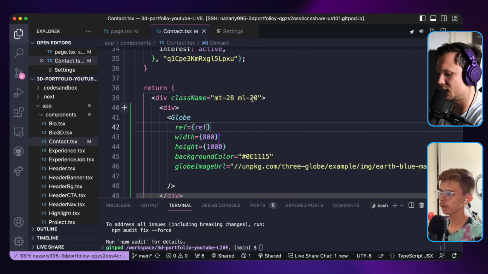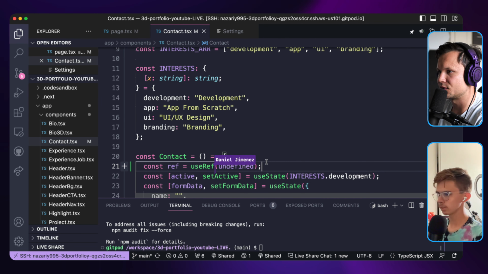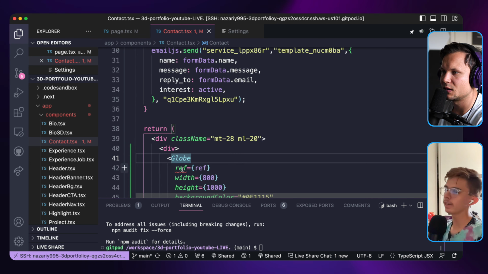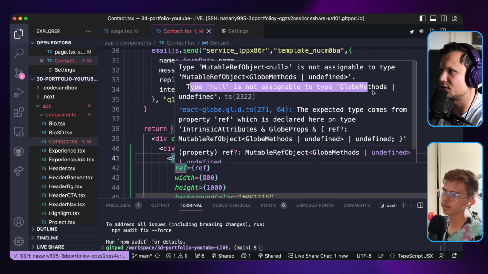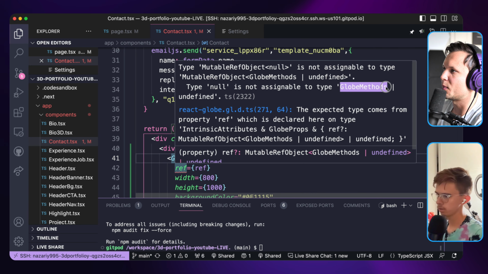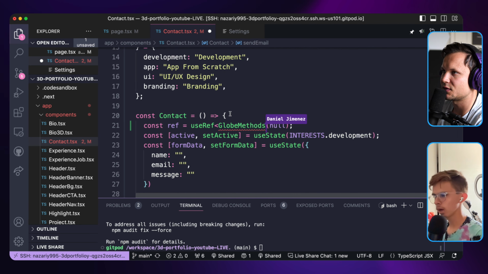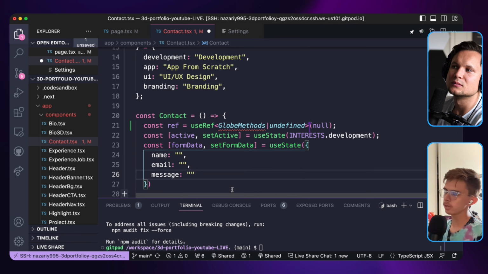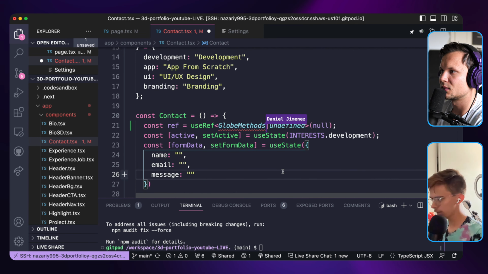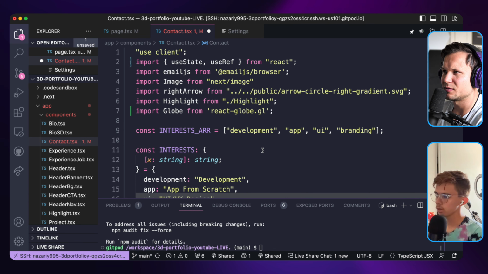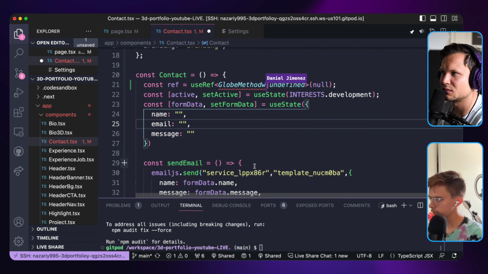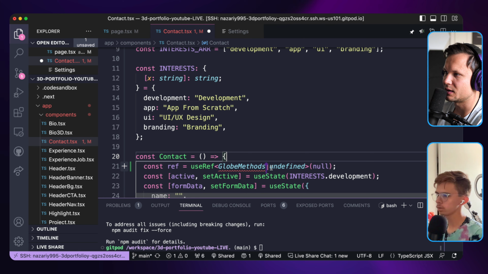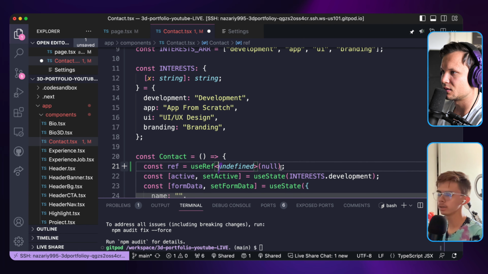Oh, sick. Before, it was only allowed two values. If I save this, you see we have null. By default it's set to null. It doesn't know that it can be set to any other value. So it says you can either have global methods or undefined. So inside here, instead of null, can you import global methods? I don't know what that is, honestly. Global methods is just the typing used, I think. It gave me the import, it says it's in react-globe.gl. If not, then we could just use undefined. But let's just use undefined for now, honestly. Yeah, we could remove that.